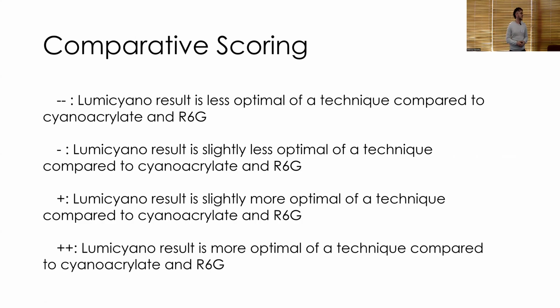And now comparative scoring. What I have is a bunch of photographs side by side, and for the comparative score, 2 dashes means Lumicyano is a less optimal technique, so just go with cyanoacrylate for that. And then 1 dash is just slightly less, maybe you could use either or. 1 plus is slightly more optimal, so same kind of thing. And then 2 pluses is go with Lumicyano for that.